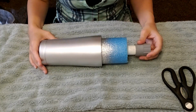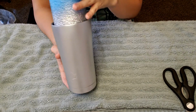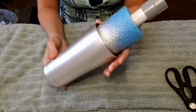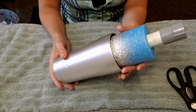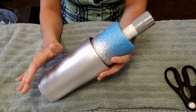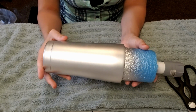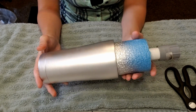Okay, so to get started, I do have a 20-ounce Ozark Tumbler here that I bought from Walmart. I took a piece of sanding paper, I believe it was 120 grit, and sanded the whole Tumbler so that it was nice and gritty, and then I spray painted this one with a silver metallic spray paint. It was Rust-Oleum that I got from Walmart.